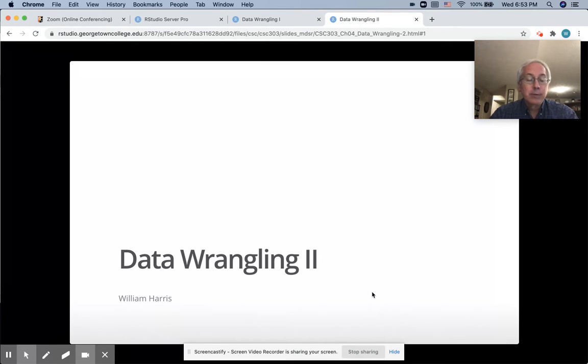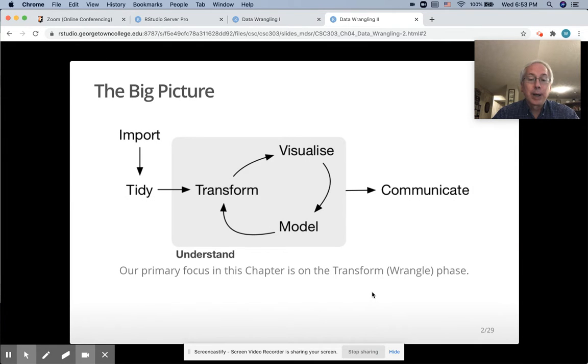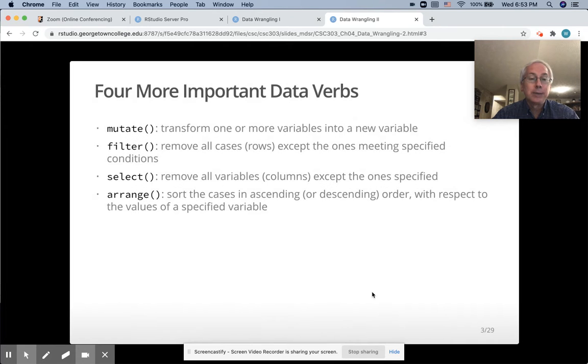In this video slideshow, we're going to introduce ourselves to several of the data verbs that we're going to be using with some frequency. I just want to give you a basic introduction to 4 of those here. Again, we're trying to transform our data right now so that we can get in a position where we can visualize it.